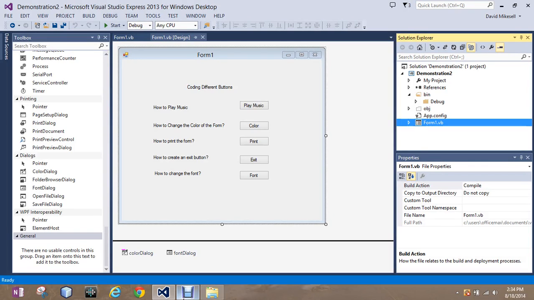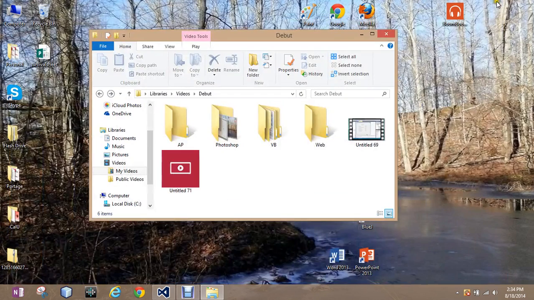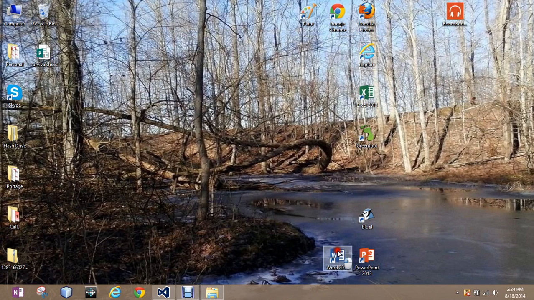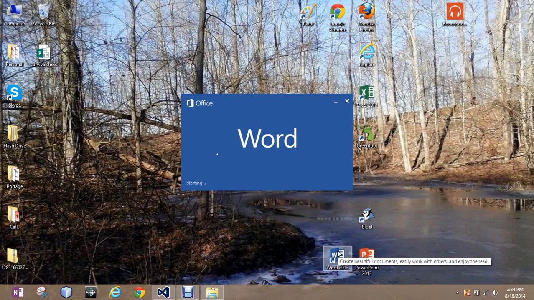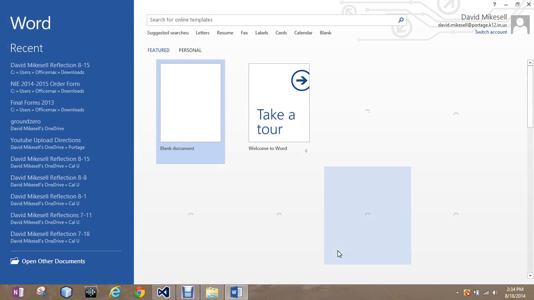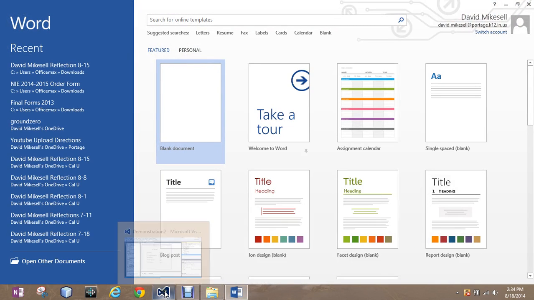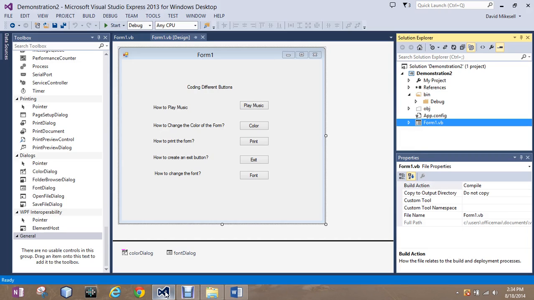One of the other things we can do is create a splash screen. What that is, is the first screen you see when you open up a program. So for example, when you open up Microsoft Word, which I'll actually take a second and do here, it'll be this little screen that pops right up, what you see right now, giving Office the chance to load, or Word the chance to load. We can create the same thing for our program.